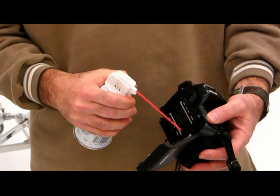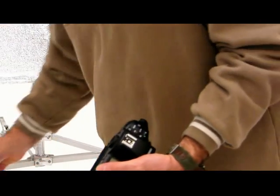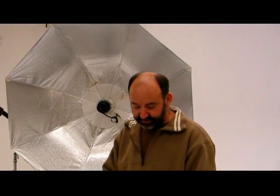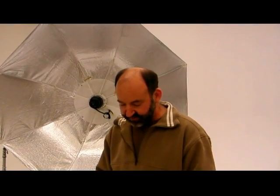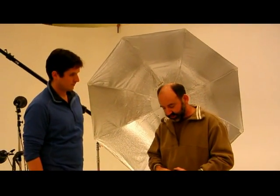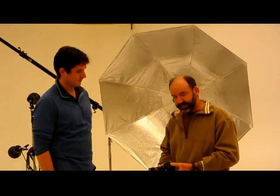With high-end digital cameras, you want to keep them as clean as possible, but the sensor is really inaccessible, so if it gets really dirty, you'll have to send that out to get professionally cleaned. But just basic maintenance like that, and you should be all set.